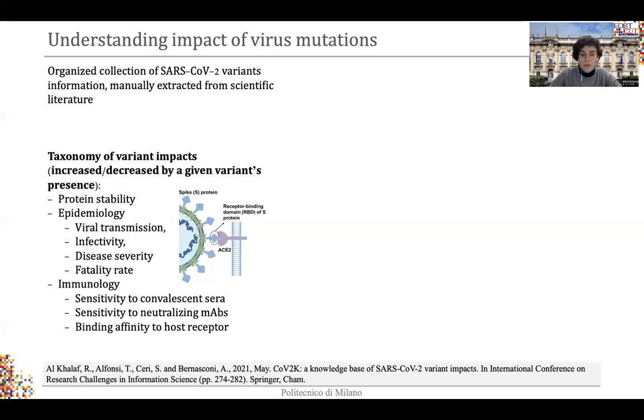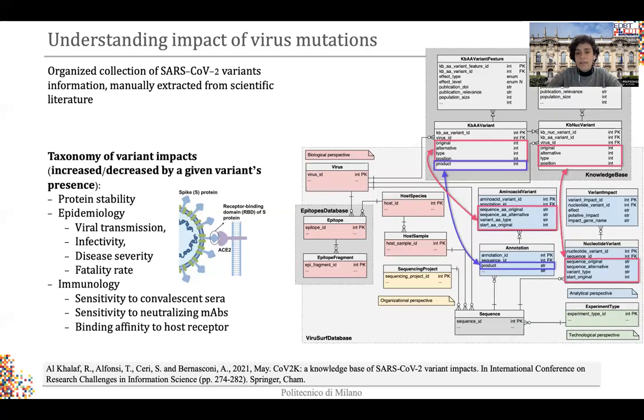This is very important, as you see in this figure, as a particular mutation could give the virus the ability to attach more easily or less easily to the host receptor, which is this enzyme that we have in our host cells. And this can also be embedded in our database view, as you can see that amino acid variants and also nucleotide variants can be connected to information, features, effects, also documented by publications in literature.